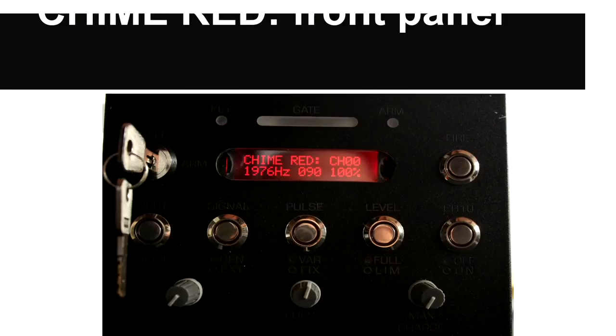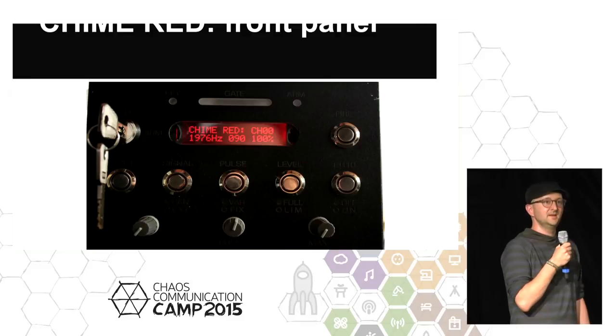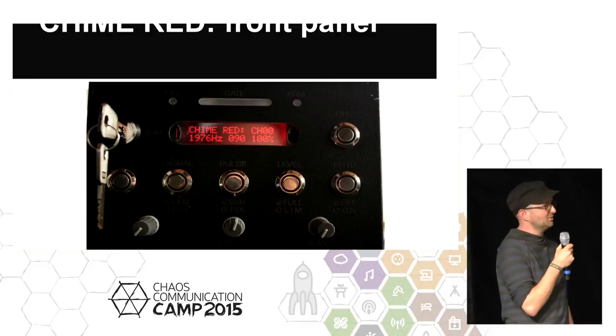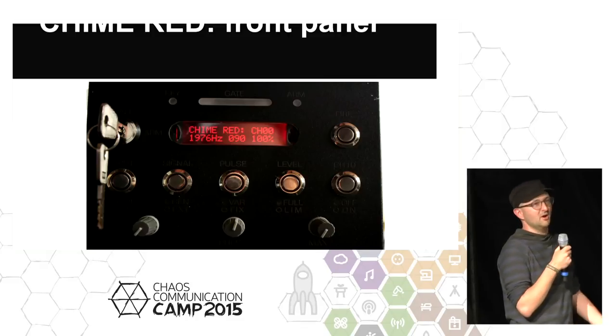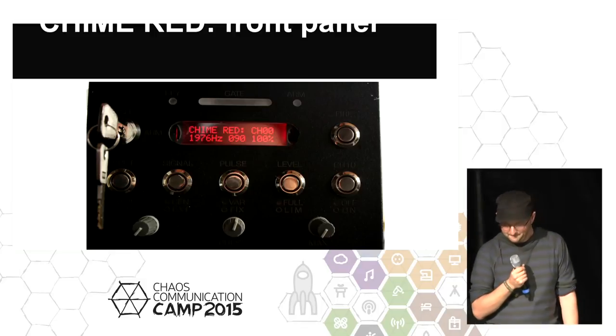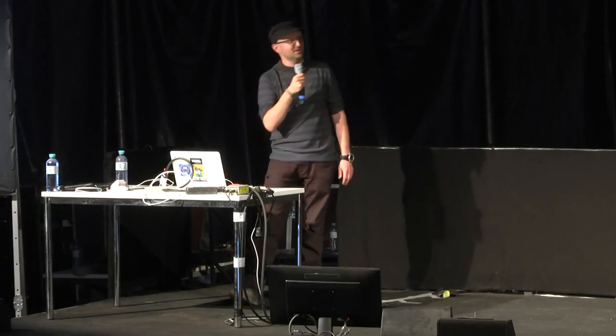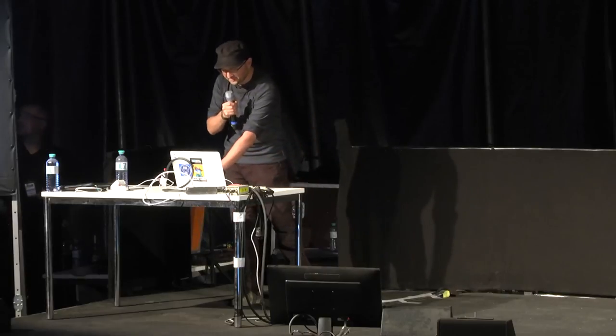Along the bottom, there are three knobs, and this allows you to dynamically control the upper limits and the amount of power that's being scheduled to the system. It also allows you to control the range of notes that the system is allowed to play. This is important so that if you're playing around with a new piece of software or a new keyboard, you don't accidentally hit a very high note or do something that involves a lot of power. You can be quite gentle. There's also a built-in signal generator for testing, so you can send arbitrary waveforms there.